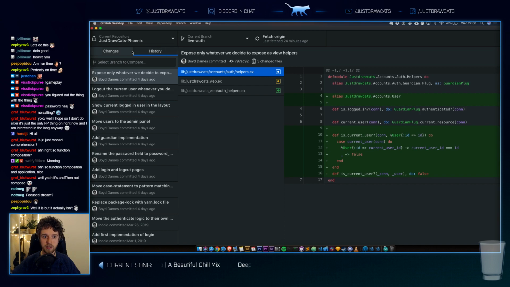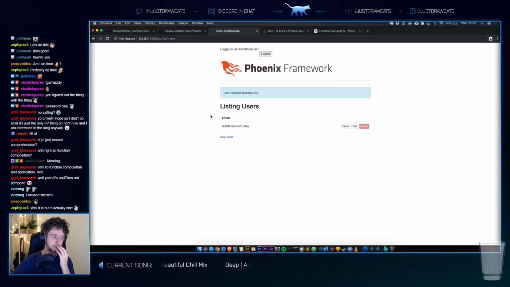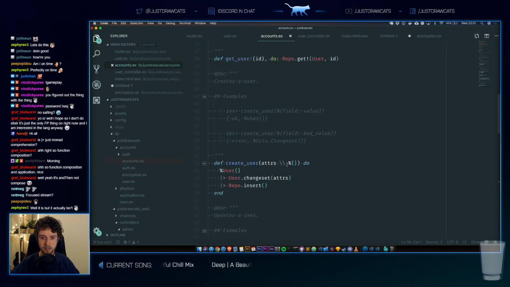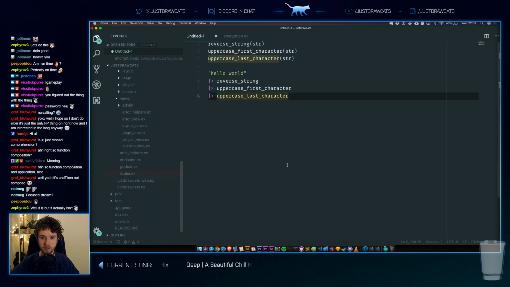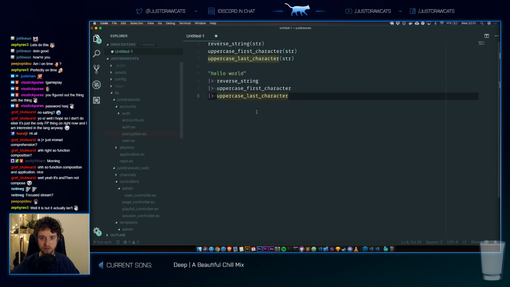Yeah, so what I want to do now is, because this is authentication, I want to actually test this. I haven't really done any testing in Elixir yet because I'm still learning Elixir myself and I'm still learning how to do things. But I think it will be nice to see if we can test that we're logged in and that we cannot access the admin panel if we're not logged in.